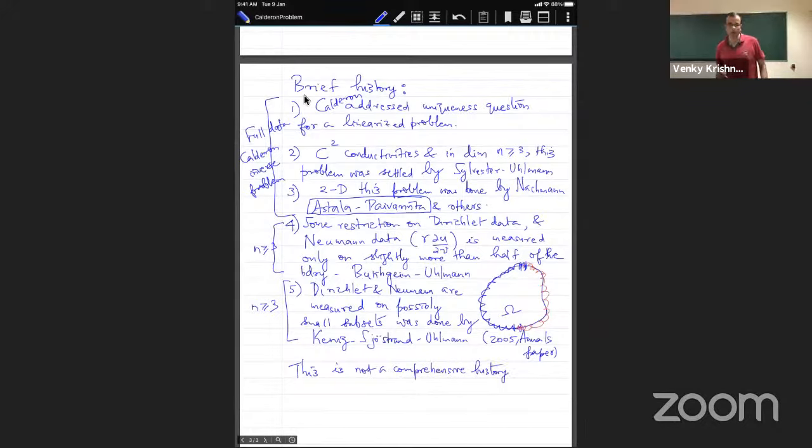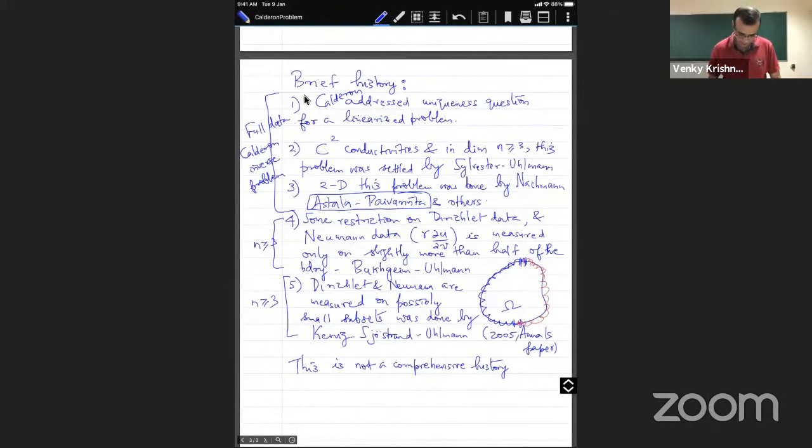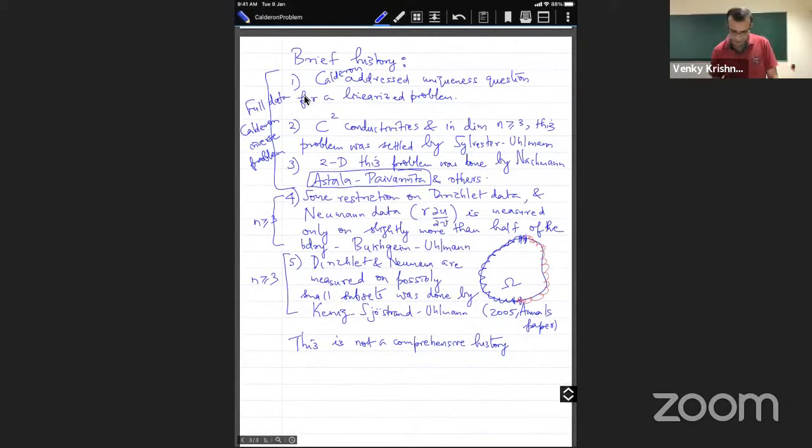This is more in line with my interests and the one that I am most familiar with. There have been other developments as far as low regularity is concerned, and as far as how partial Dirichlet and how partial Neumann data you can measure. I would like to mention just one before I get into some definitive calculations. The one that is quite interesting is the following.